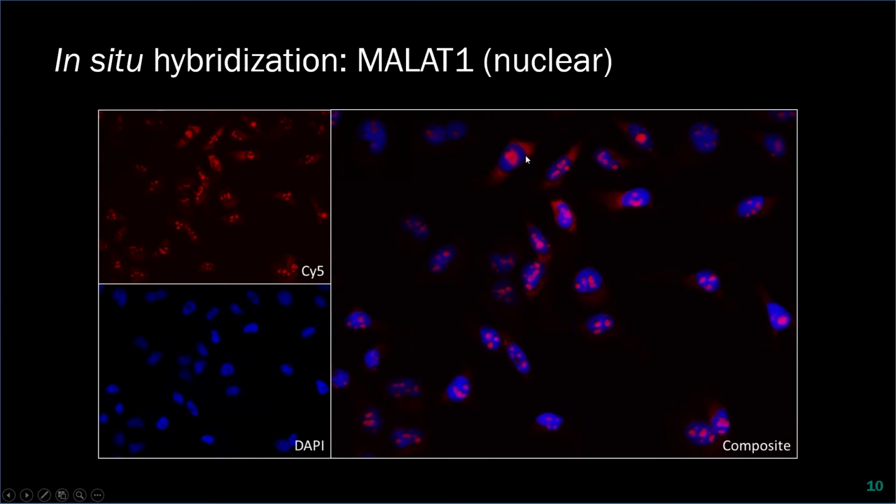You'll have to excuse this one because this is a dividing cell, and so all the RNA kind of pours into the cytoplasm when the cell is dividing. But if you look down here even, you can still see slight fluorescence here in the cytoplasm. And so it could be, however, again, if you look at that publication in Cell Reports, the RNAi factors are found in the nucleus.